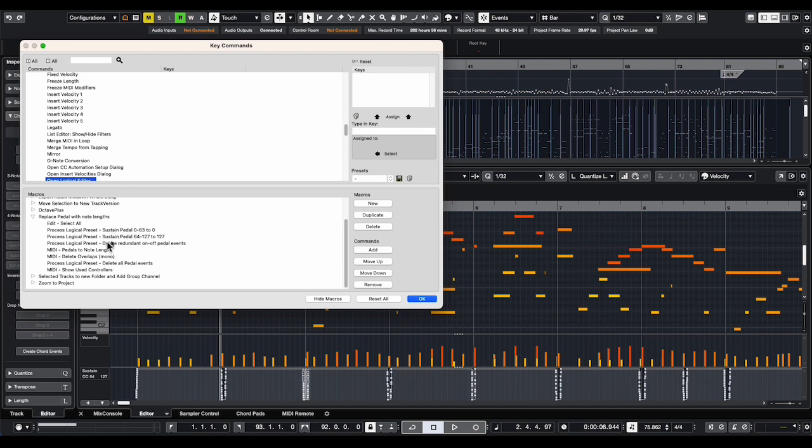And then once you've done that, you can apply the Cubase command, which I believe is in the MIDI functions menu. Then you use another command to delete the overlaps in case some notes overlap, their duration overlaps. And then we use the last command that we created to delete all the pedal events.